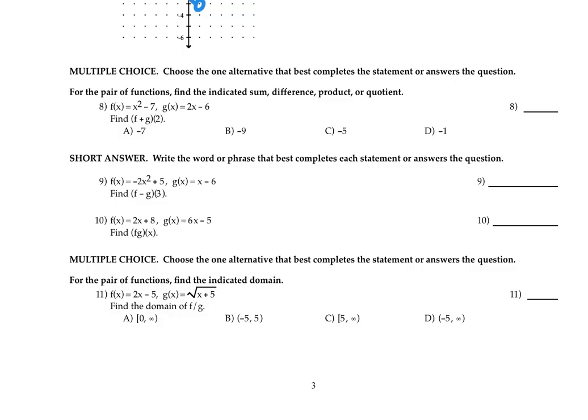The one thing that I would warn you on number 9 is you're subtracting the 2 functions. Once again, you could plug in 3 and then subtract the 2 answers. If you choose to put the 2 functions together, then when you subtract the second function, you have to distribute that minus sign throughout. And then don't forget to plug 3 back in at the end. So you have a couple of different ways of doing those problems when you're plugging a number in.